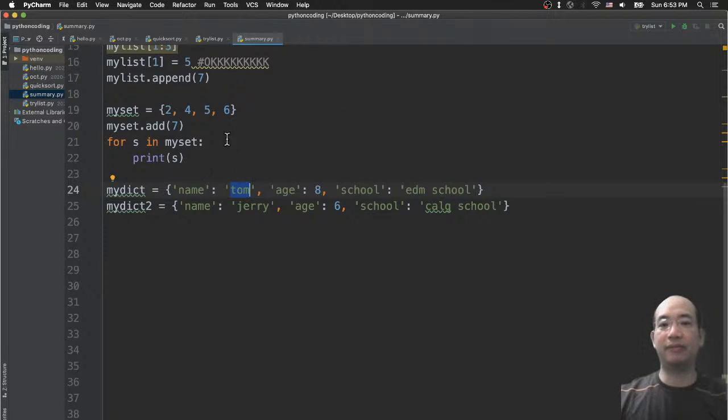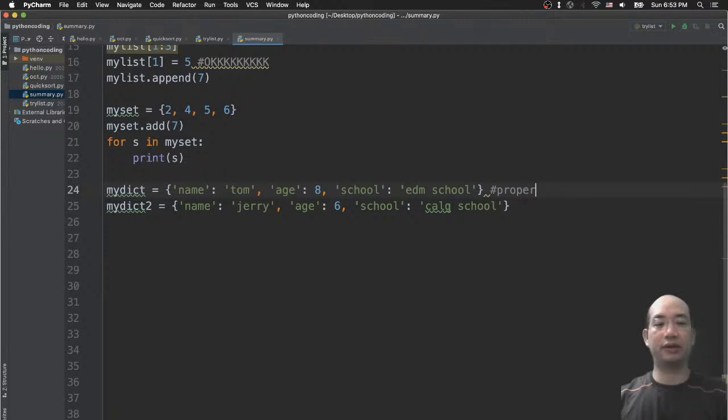So the term is in an index. Again here for our Python, we call it key, and we use the key to access the value for this item. You also can call it properties.